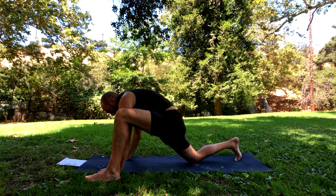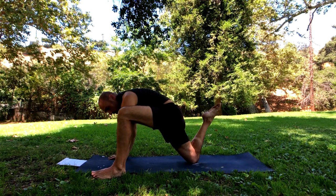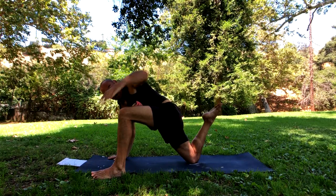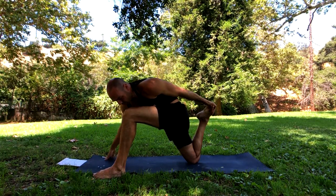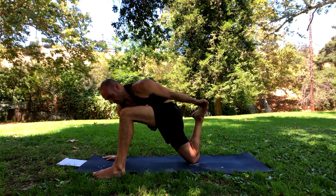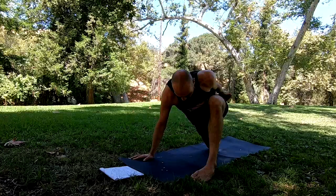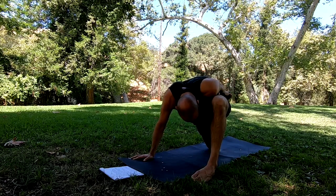Set your back knee down. And from here, we're gonna kick the back foot up. Grab the back foot with our left hand. Good. And now, final thing here. Forward bend, bring your hand, your head, sorry, down to your left foot.